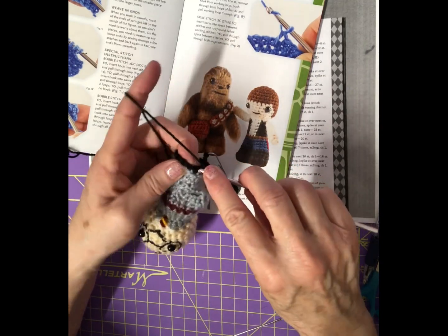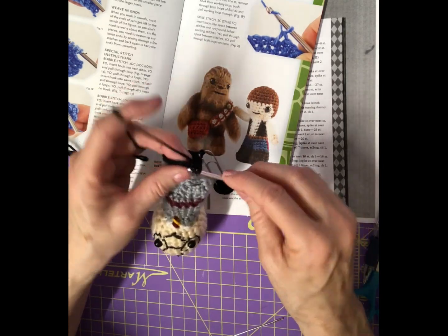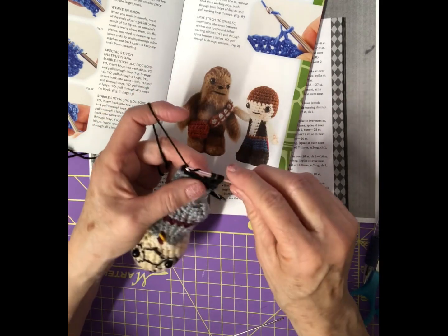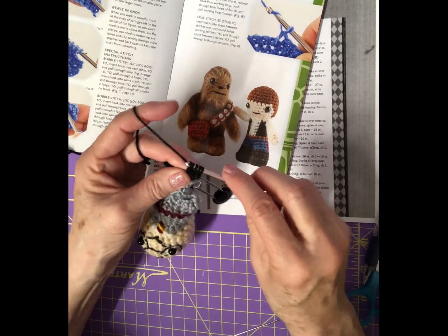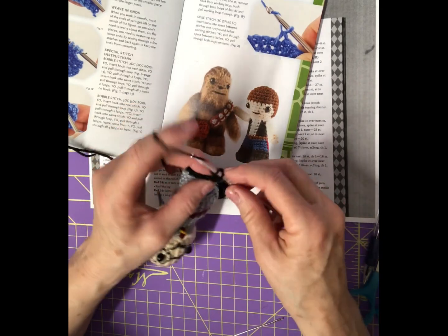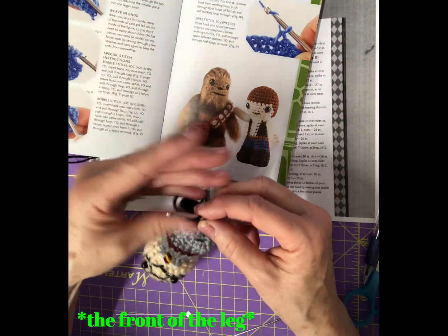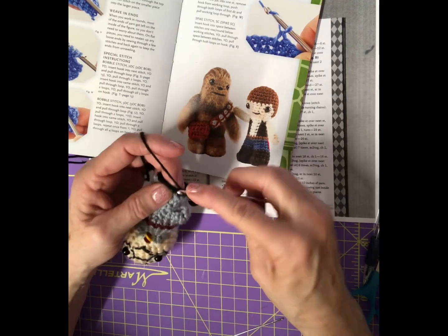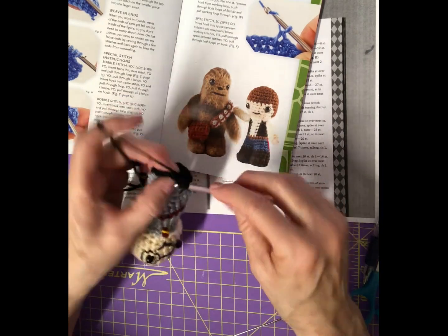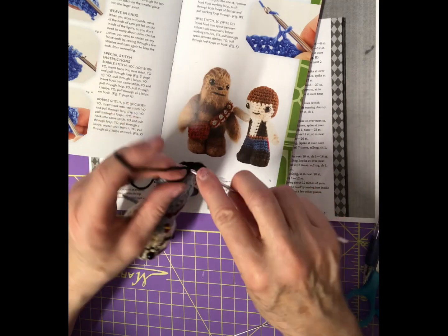Again, I'm not really pleased with her directions, so we're going to try our bobble stitch again. Should be good at it by now, right? Third double crochet, we pull through and we end up with four. Okay, we're going to the next stitch because we have to do this in four stitches. So we want his foot to come out to the front of the foot, right? Okay, so second stitch and our third in the same stitch. Now we have four on our needle and we're going to pull through all four. Doing that again.